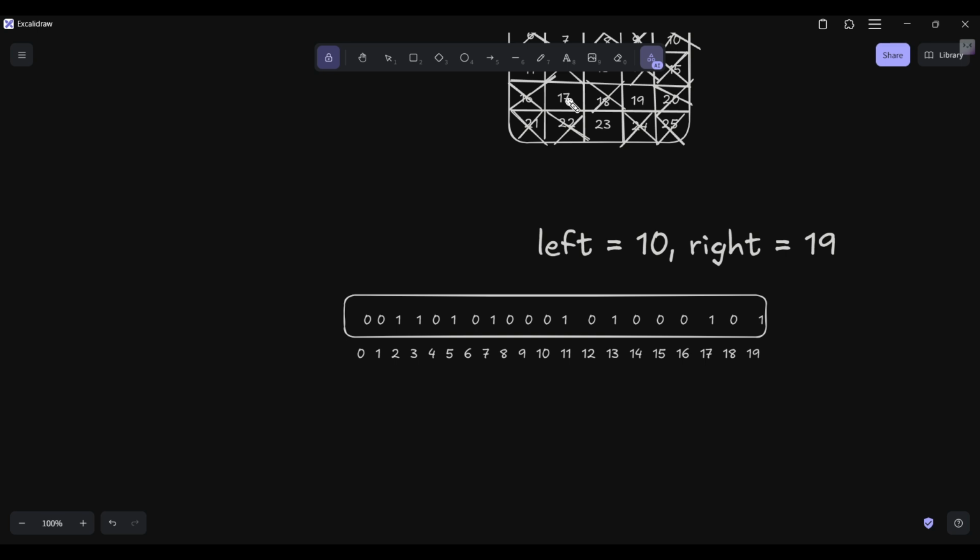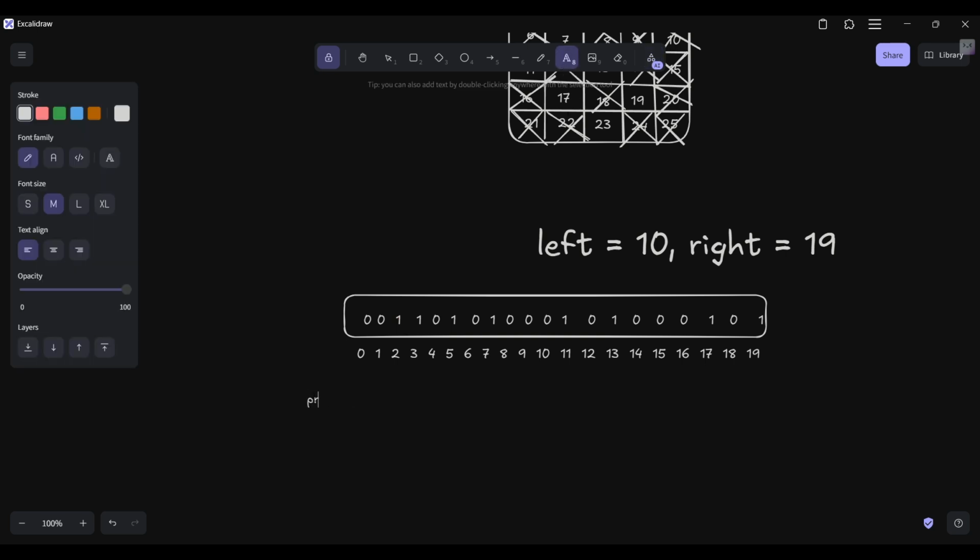Then what we'll do is put all the numbers that are listed as 1 into a prime numbers array that has the prime numbers. It will put 2, 3, 5, 7, 11, 13, 17 and 19.